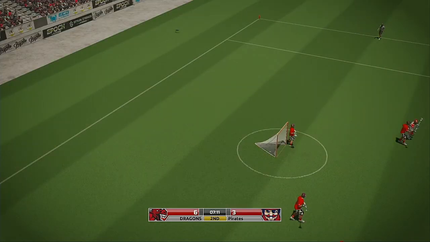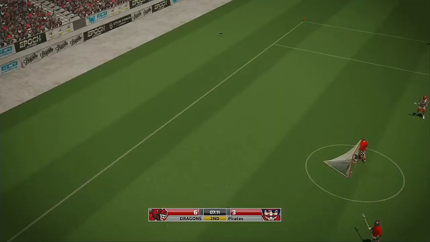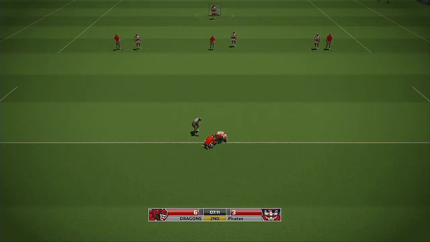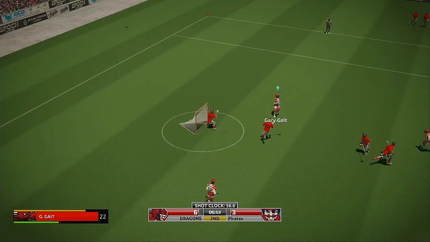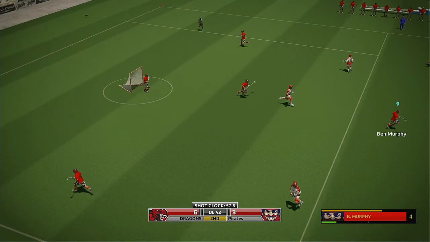99. Sees space, shoots, and he buries it. It all starts here. Who will come up with this faceoff? 91 wins it for the away team. Looks to bury. Hamilton Village lose it.